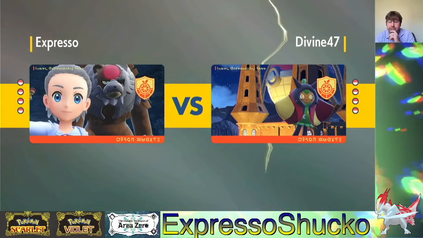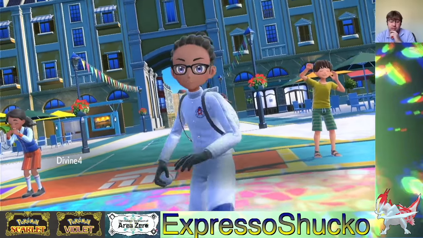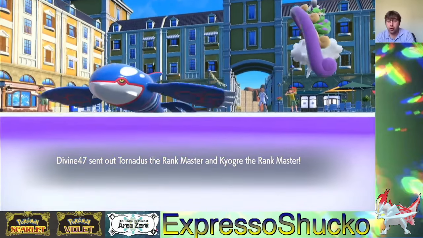If they want to Water Spout me, great. I can get some big damage off into that Kyogre. And if they lead Farigiraf, what I could do instead is I could always just go for Snowscape and undo Rain if Kyogre is next to them. So it's Tornadus and Kyogre. Great.